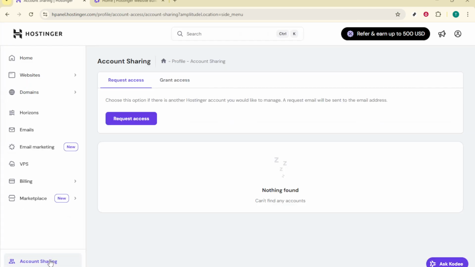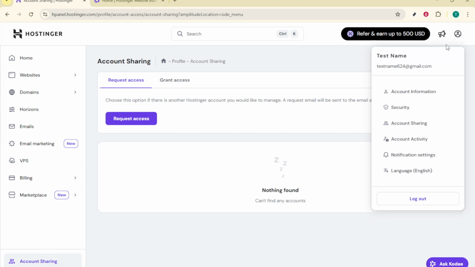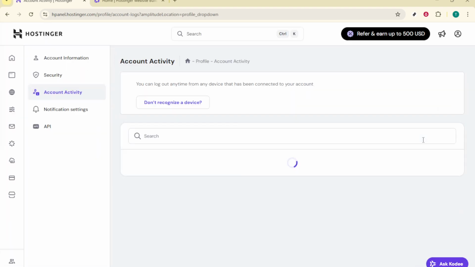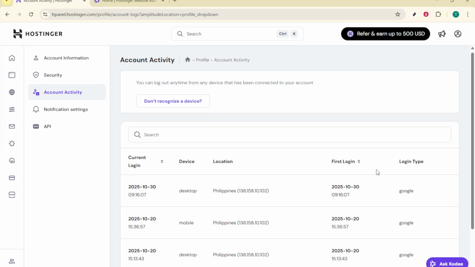Additionally, attention to details like the devices your visitors are using provides yet another layer of understanding. This is displayed right here in the Analytics section as well. Whether your audience predominantly visits your site through mobile devices, desktops, or tablets could influence your design choices and overall user experience. If your site is heavily accessed on mobile devices, ensuring that it is mobile responsive should be a top priority. And that's it.